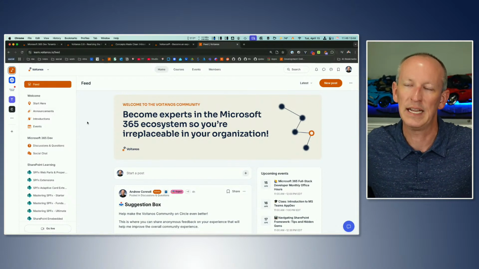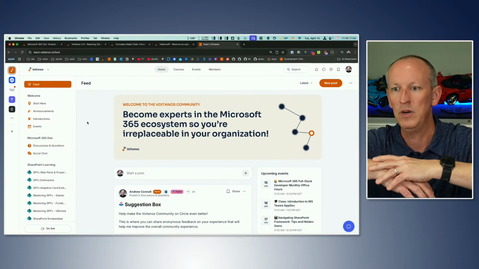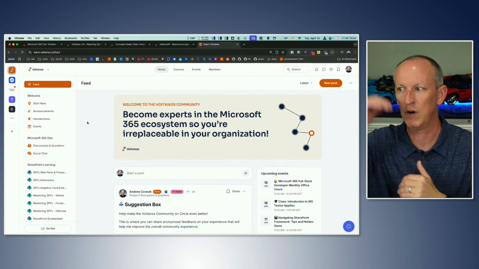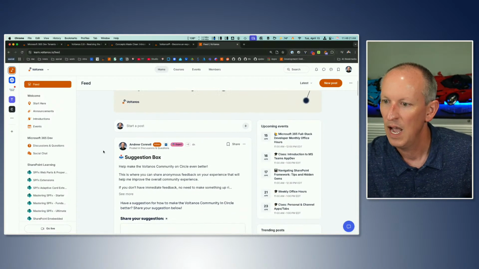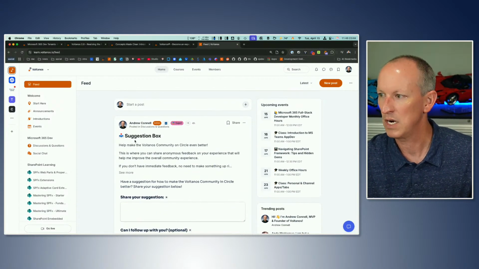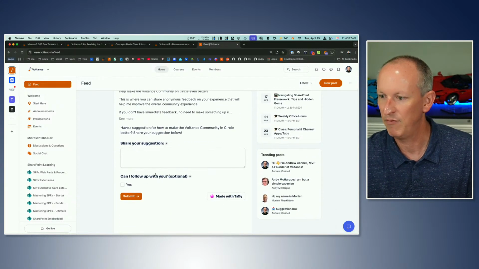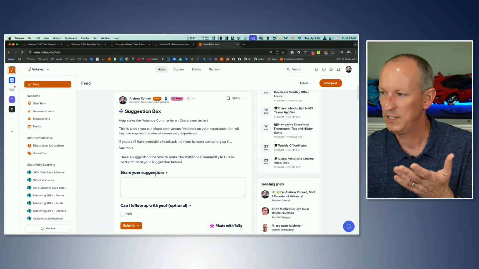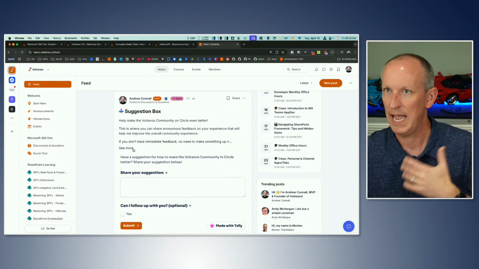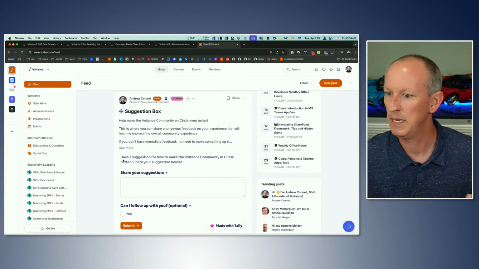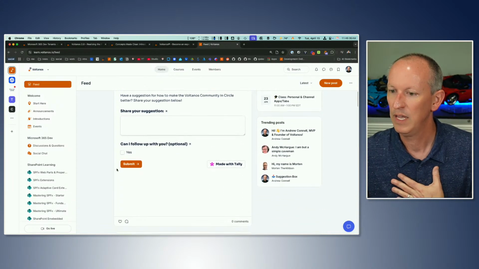This is kind of like pulling content that you have access to from all over the entire community, and it's going to post it here in a chronological space. So if I look at feed, I created a post called the suggestion box where you can post your suggestions anonymously, and it's got an embedded form in it. But this is where you can go through, and if you've got a suggestion for the community, send it to me anonymously or live.